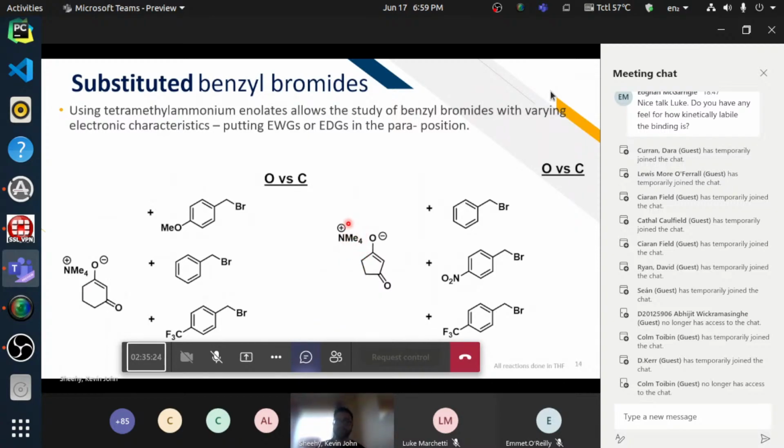could do substituted benzyl bromides. So if we vary the electronic characteristics of the benzyl bromides by putting different substituents in the para position of the ring, we can maybe do a kind of Hammett-type study where we're looking at these ratios while tuning the electronics of the electrophile. So we tried to observe a pattern by doing these reactions in THF, and what we saw was that we could see a pattern forming, which is that going down the list, when the substituent gets more electron withdrawing, you see an increased amount of O-alkylation. So you can see that on both sides.